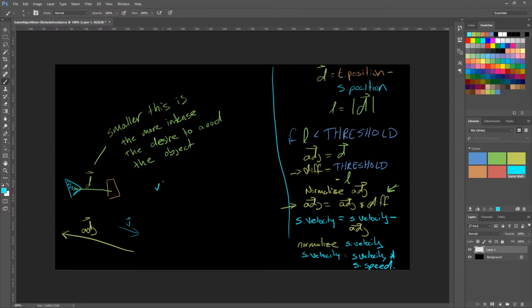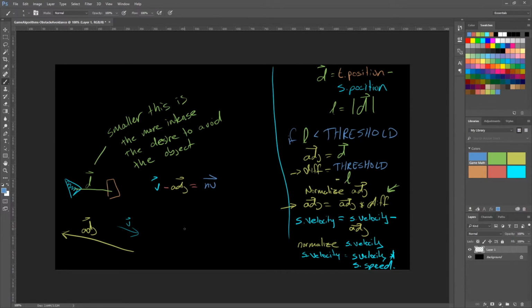So V minus adjustment, and let's put that in red here. Let's set that as equal to NV for new velocity.